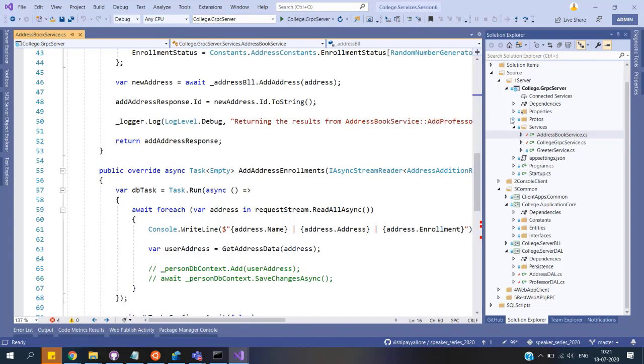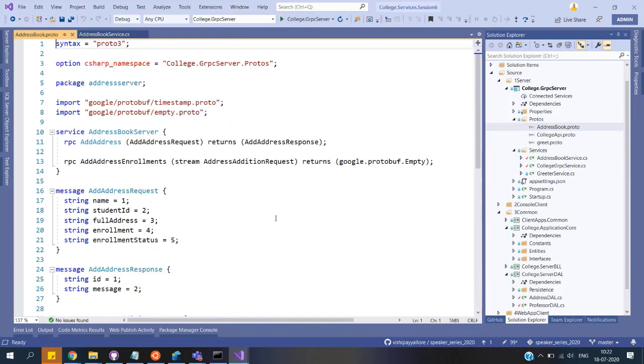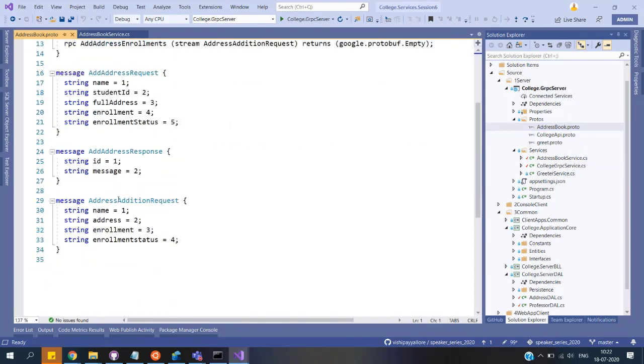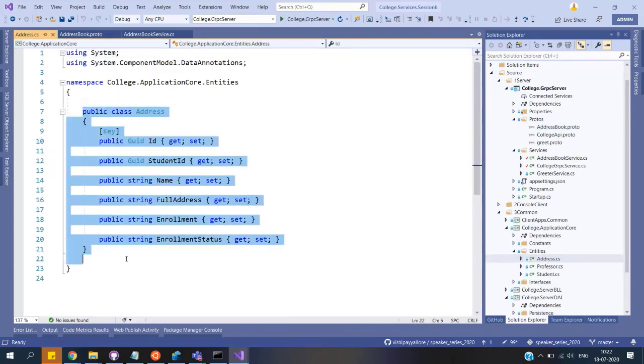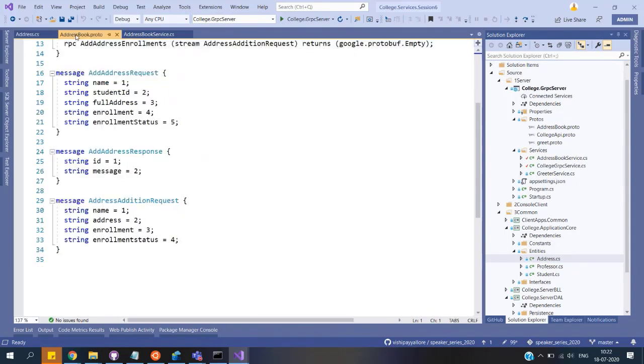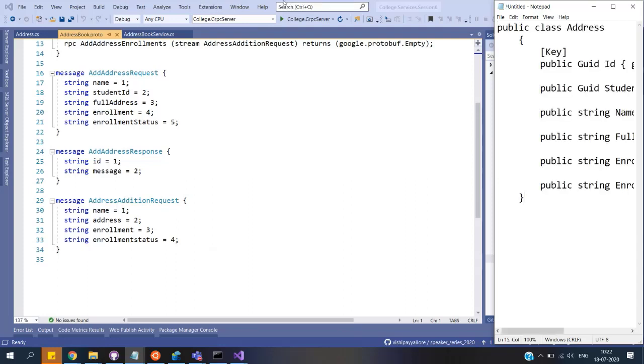When we go to these prototypes, we can see this address addition request has the name, address, enrollment, and the status. So let's compare this with the address entity which we have. I'll copy this address entity and paste it in a notepad so that we can fill in if something is needed.